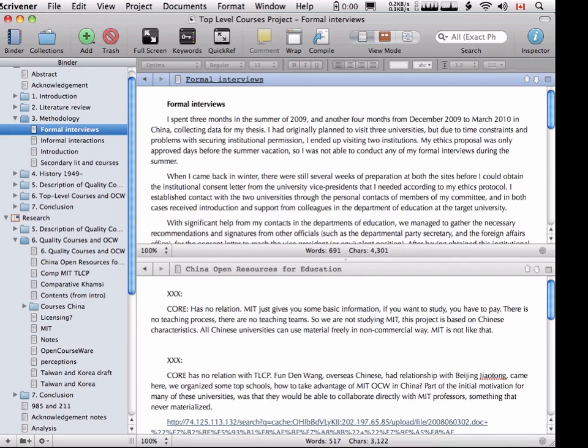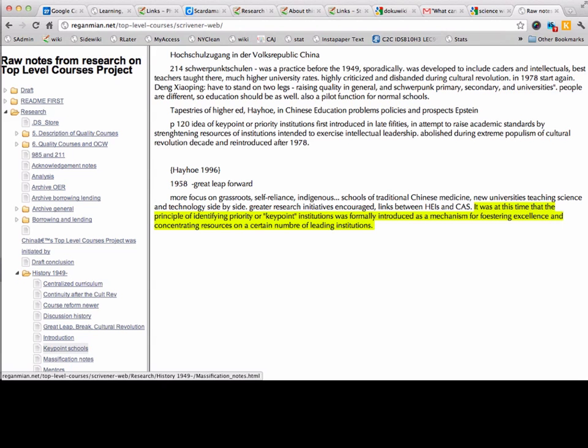So again, I was experimenting with this a little bit for my master's. I did all my writing in Scrivener, which is just a program for creative writing on the Mac, and I had all my notes here as well. And so I wrote a little script that published all of my raw notes, just dumped it on a web page. So this was done post facto. I wasn't planning to do it, and so it wasn't structured for it, and it wasn't open during the process. But after I published my final thesis, I said, okay.